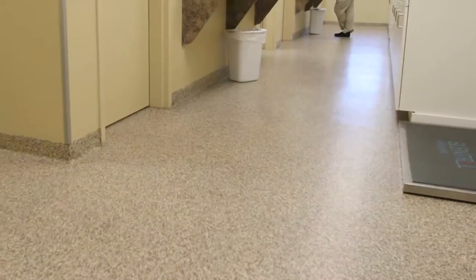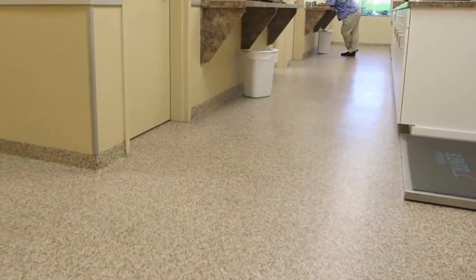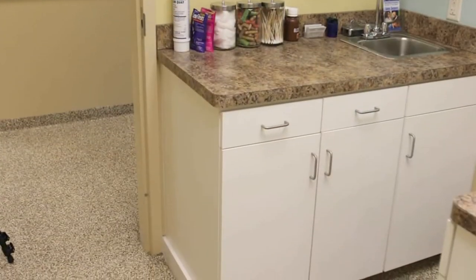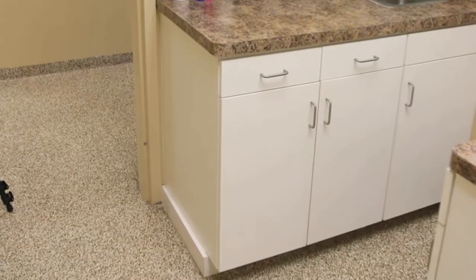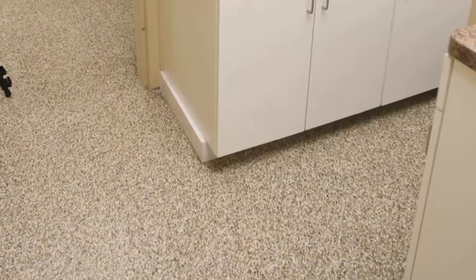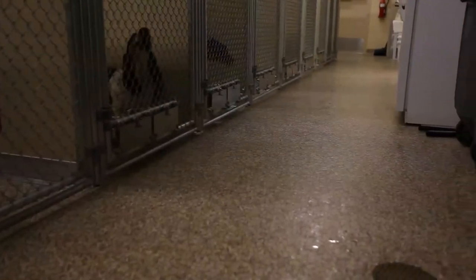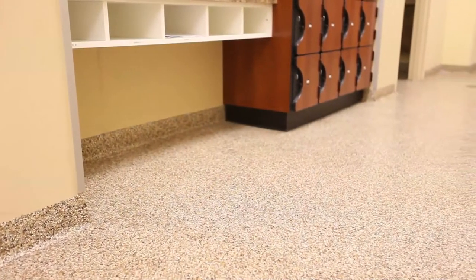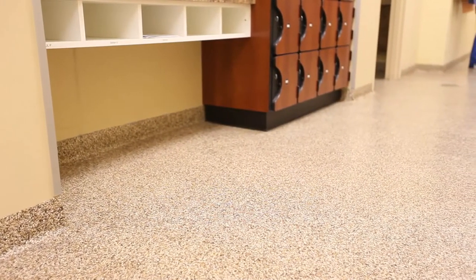I like the floor just because it consistently looks nice. Obviously no floor can be 100% clean all the time, but because of the texture and the color pattern, it does help hide some of those things so it's not a glaring mark during the day — and then we get it cleaned up in the evening when we mop. The smell was tremendously improved. It was almost like we went from an old building to a new building rather than an old building being remodeled.